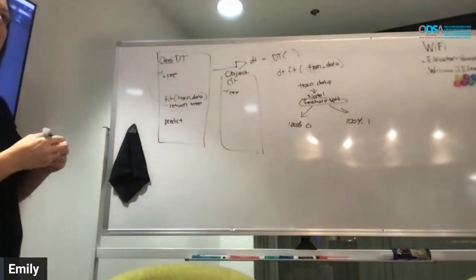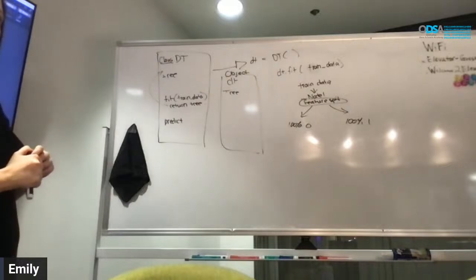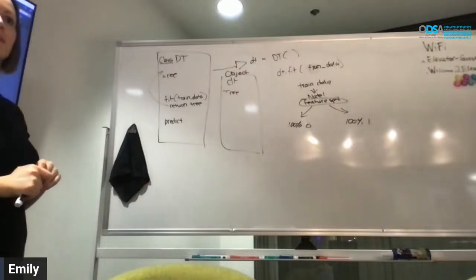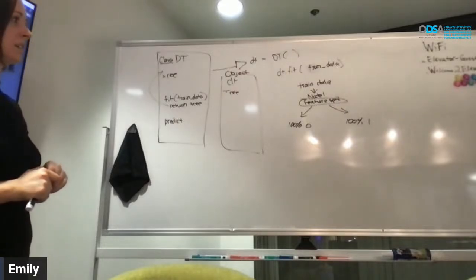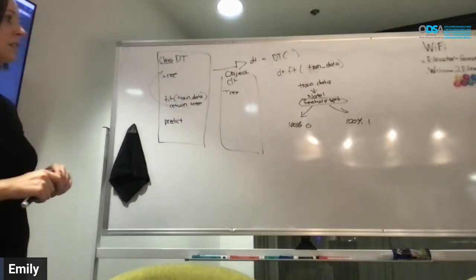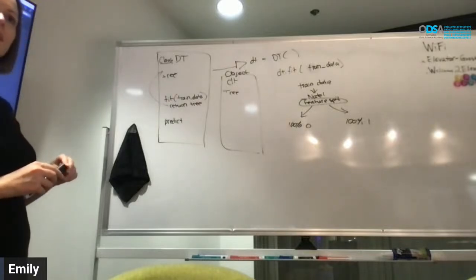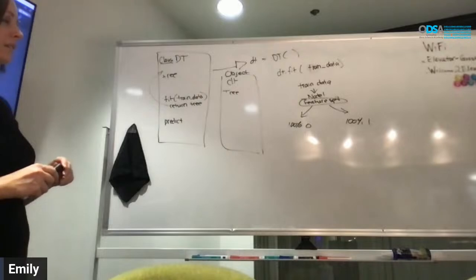Has anybody ever tried to mix and match, say use a random version? Like the first node you use entropy, and the second one you use something else. Interesting. Because then you could get a different combination of features as it comes down. Or if you're doing a random forest, if you did one off of an entropy and another one off of a Bayesian or mean square, something like that, then you can get a different variation of everything across the board. I didn't see anything online about anybody trying.